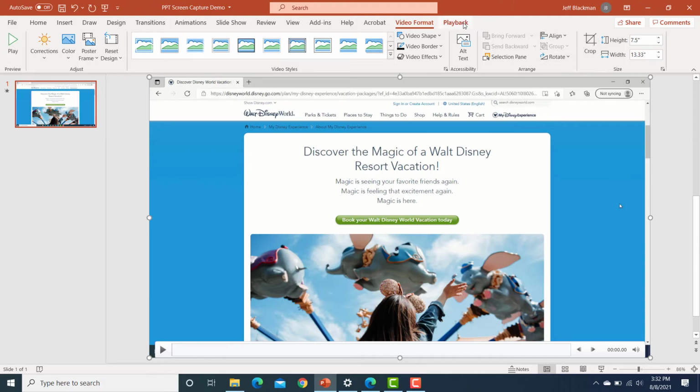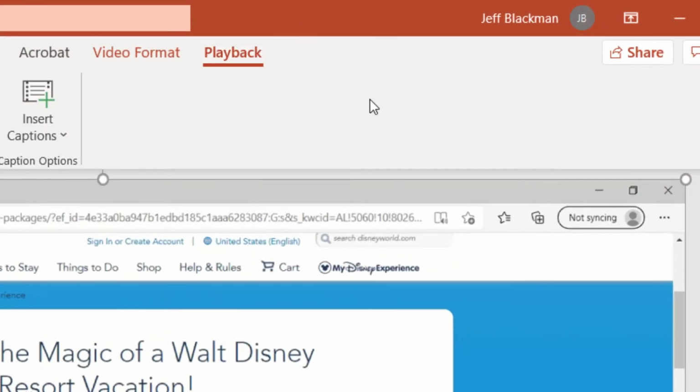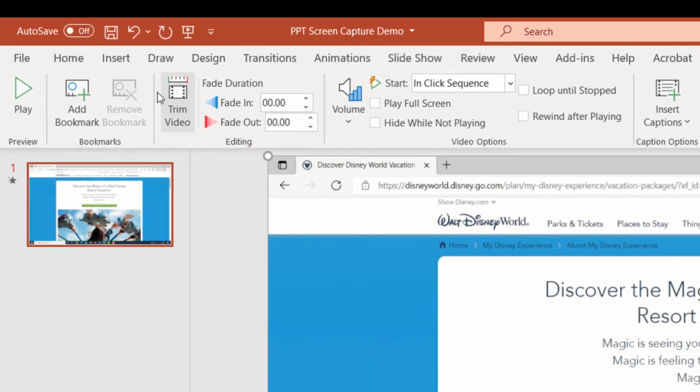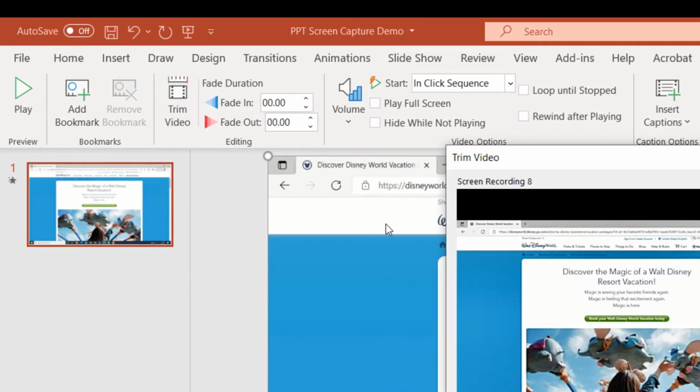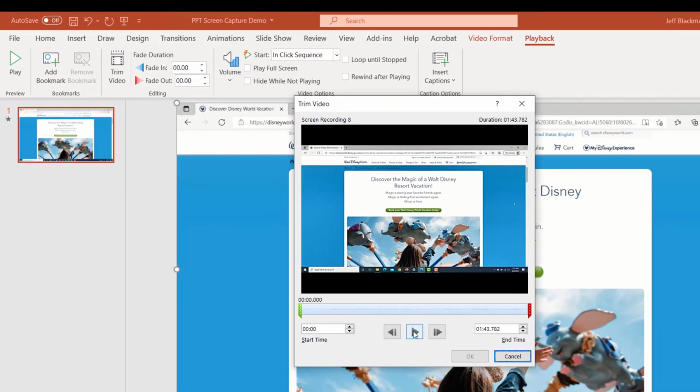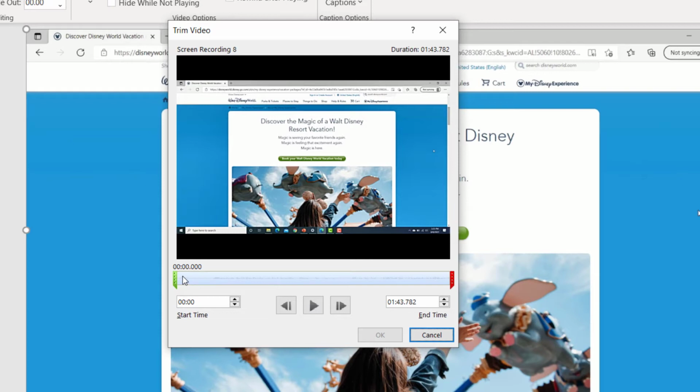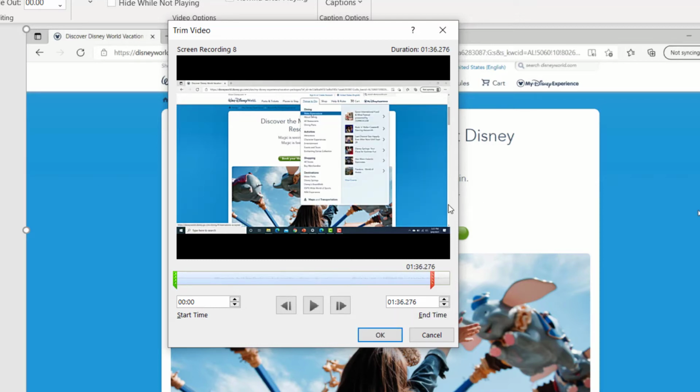And then the other thing I wanted to show you, in playback, you do have some limited editing ability here. If I go over to trim video, you'll see that if I want, and I can play it, I can go frame by frame here on the sides, but I do have the option, if I want, I can trim a little off the beginning, I could trim a little off the end, so that could be helpful.